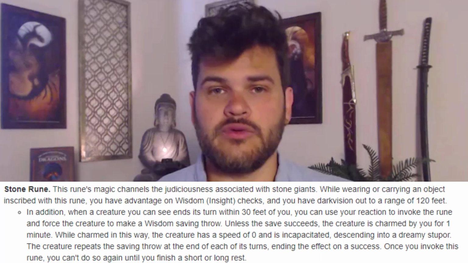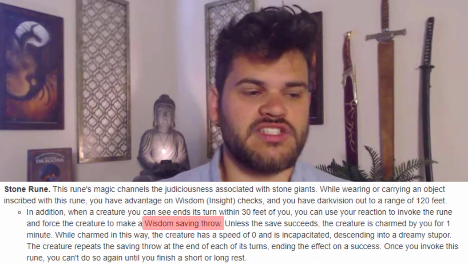On the flip side, we have Stone Rune. This is very similar to the Fiery Rune, but what it targets is a wisdom save. So someone who's really good against our grapples or at saving against our chains is really going to probably hate the Stone Rune because it's targeting a wisdom save. But it's very similar once it hits them. It's not going to deal additional damage, but now they're just kind of incapacitated, standing there doing nothing while we continue chipping away at their HP, 1 HP at a time.